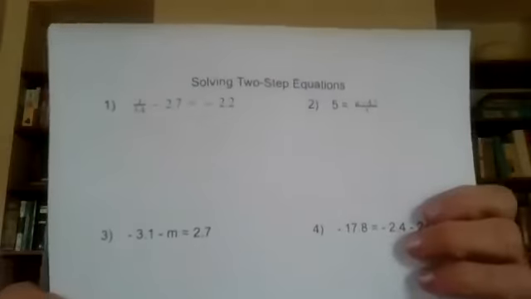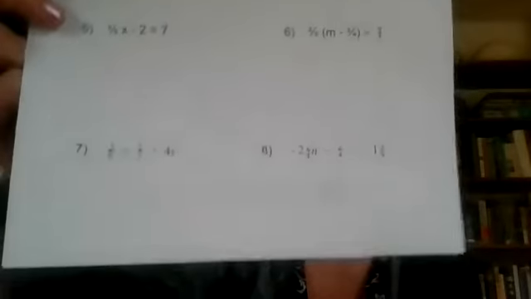Hopefully you've printed out this paper, solving two-step equations. We have a total of 8 problems here, and we're going to go through the solutions for all 8. It's going to take a few minutes. I'm going to try to go rather slowly and explain things to you. So if you need to pause this video, just pause it. I would suggest that you take notes on this paper or copy down the questions so that you're doing the steps with me, just like if we were in class.